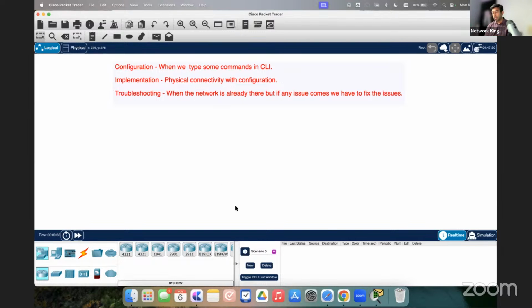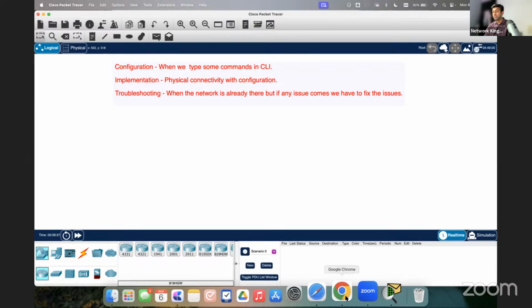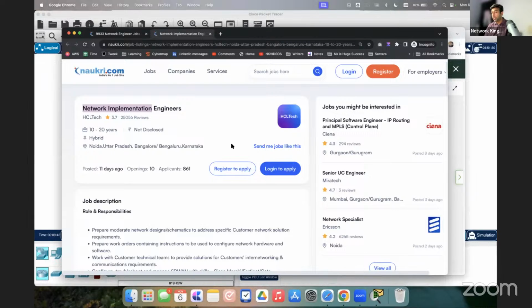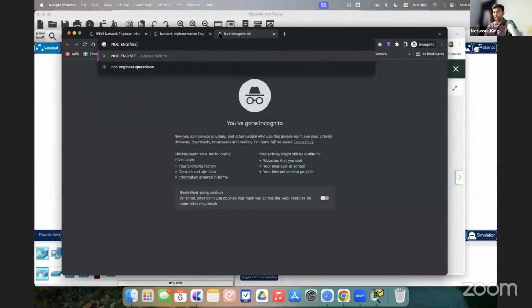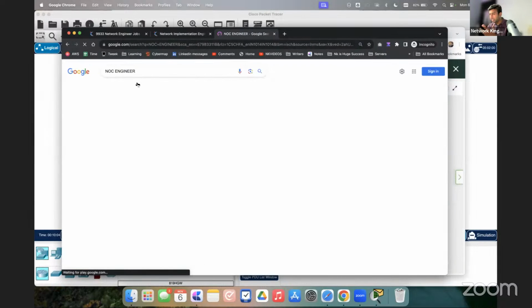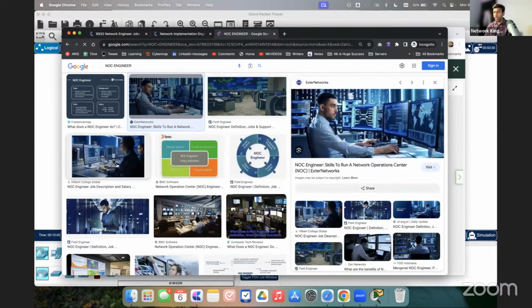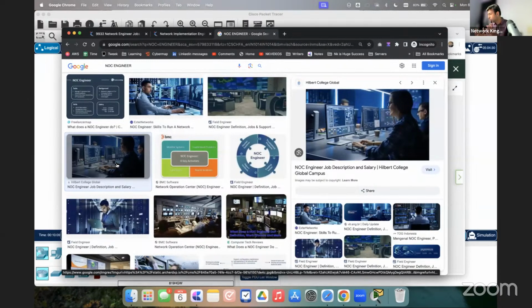Again, I'm saying, guys, some freshers learn CCNA, CCNP and feel like they will get a job and then configure networks. But as a fresher, you will not get a chance to configure network devices. If you get a chance, then it is good. But for the initial 1 to 3 years, you will not get devices in your hands to configure. As a fresher, you will be getting jobs like NOC engineer, with more monitoring work, these small job roles.